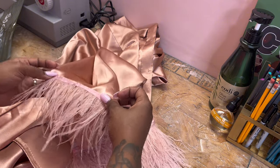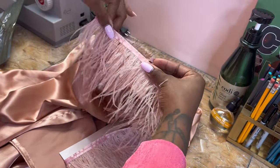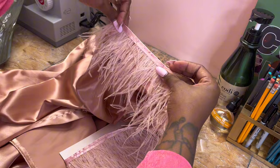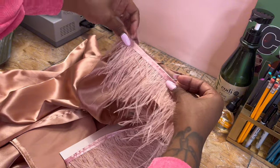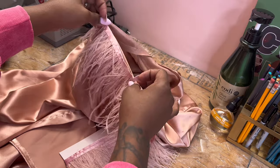Keep it pushing. I don't know about the collar, though. Can we make it work on the collar? That might be too much. Once again, that pink. Just, I don't like that pink. Okay, I'm going to put this on the dress form, and I'm going to play around with it.